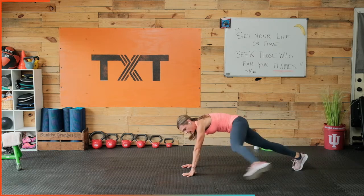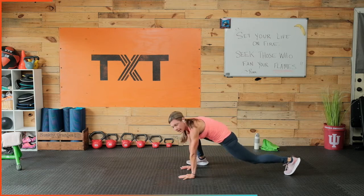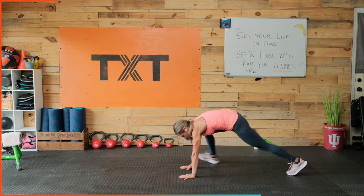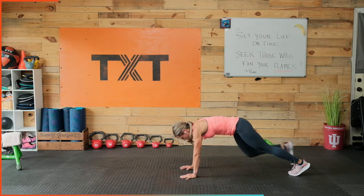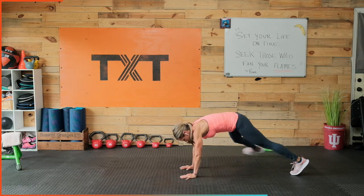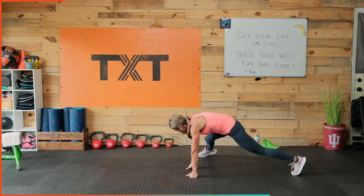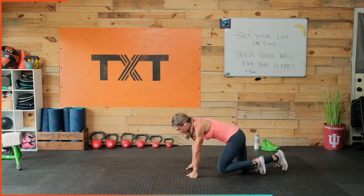And we're halfway. We need to switch and do the other side. I'm gonna stay right here. Here we go. Up towards that hand, out a little further, then kick it out straight. Trying to go as high as you can with it. Go up. If your wrists are bothering you, go ahead and go up onto your knuckles. This is our last one. Tap it out wide. Good work.